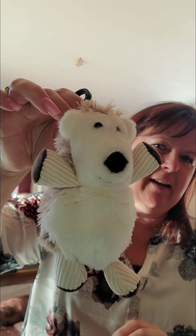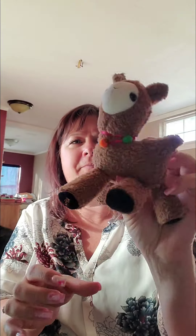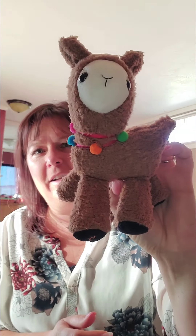In the new catalog, there are two new little Scentsy Buddies. There is Javi the Hedgehog — both of them are in the scent of Pineapple Pucker, which smells really good. Here's the little guy; I just think these are so cute. And I'm really looking forward to this next one because it is Llama the Llama. Everybody's really into gnomes right now — I might not be the biggest gnome fan, but I am into the little llama club. This little thing is really cute; it has a little decoration around the neck and it does smell so good. These are the two new Scentsy Buddies that are available.